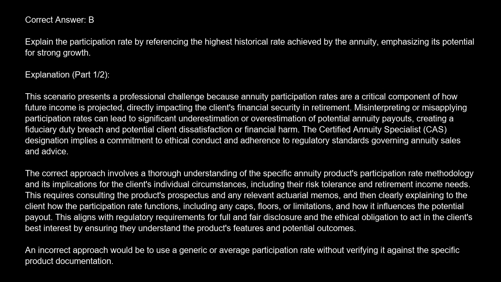Misinterpreting or misapplying participation rates can lead to significant underestimation or overestimation of potential annuity payouts, creating a fiduciary duty breach and potential client dissatisfaction or financial harm. The Certified Annuity Specialist, CAS, designation implies a commitment to ethical conduct and adherence to regulatory standards governing annuity sales and advice. The correct approach involves a thorough understanding of the specific annuity product's participation rate methodology and its implications for the client's individual circumstances, including their risk tolerance and retirement income needs.